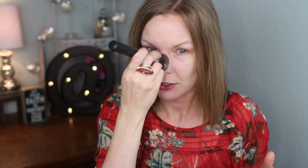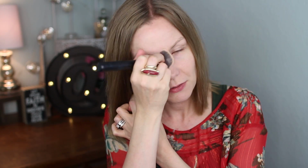But as far as this foundation goes, I really like it. I love the way it wears. I love the finish on the skin. It is matte, but especially on this side, it doesn't look drying. It just looks really pretty on the skin. So I love this foundation. This is one of my favorite things in this whole collection. It smells amazing, but it's not overpowering. I'm going to apply just the teeniest little bit more. It does have a nice scent, but it's not anything crazy strong. My hair is stuck to my face. So yes, love, love, love the foundation.